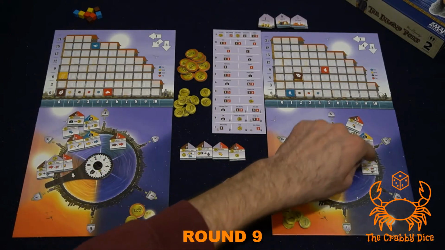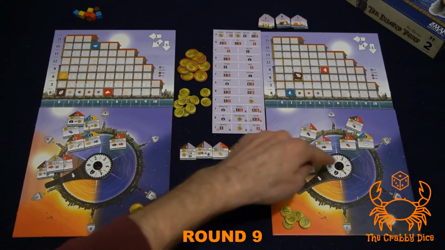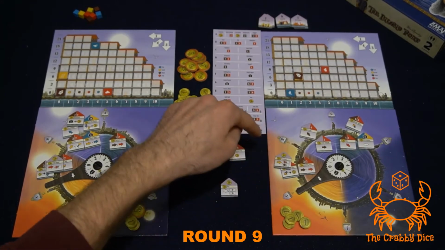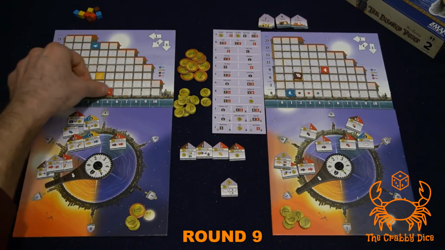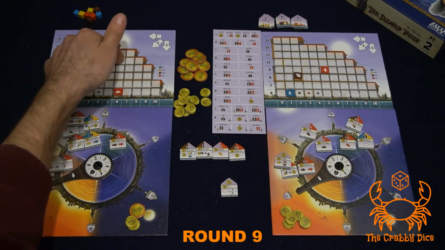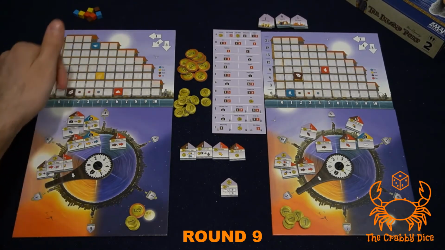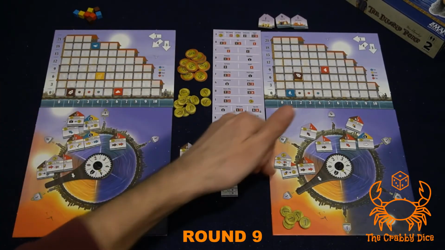I'm going to use the farm land here. Alright, that's going to give me 4 food and 1 of each. 1, 2, 3, 4, and 1, and 1. There you go. So I still have enough to go that way and back down with 3. Alright, so that's good. So that's going to be 1, 2, 3, 1, 2, 3.